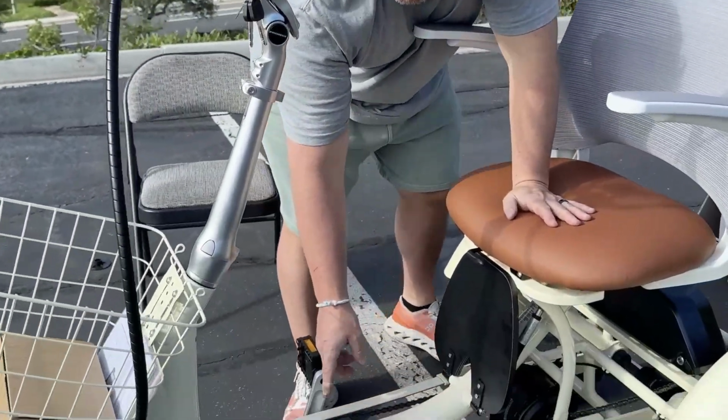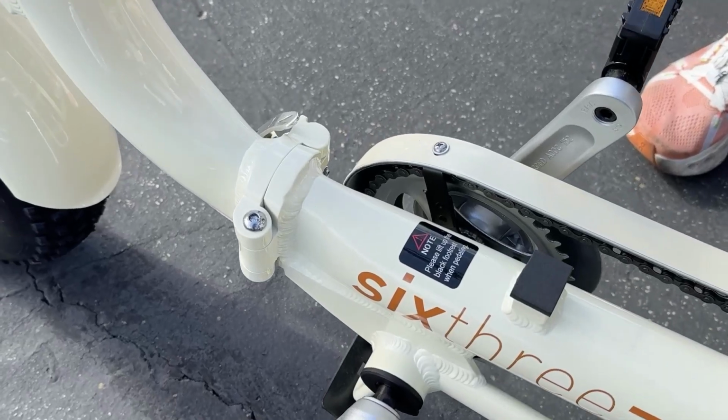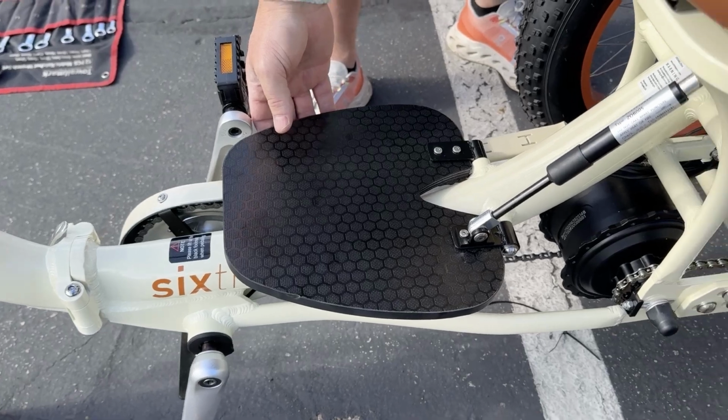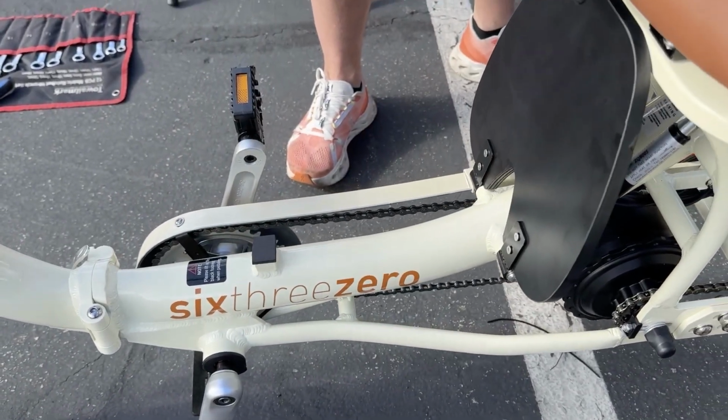In addition to that, you'll notice right here there's a sticker that says, please lift up the backrest when pedaling. So you want to make sure if you're going to pedal that this is up, because if it's down, you're going to hit the pedals on the backrest, on the footrest. So go ahead and flip that up.